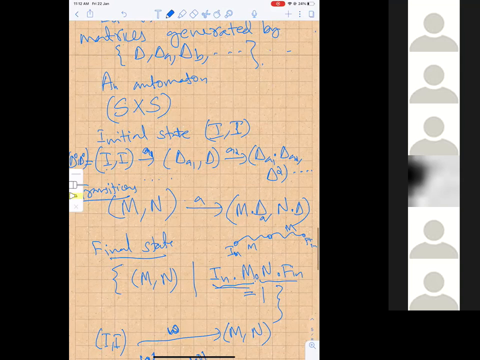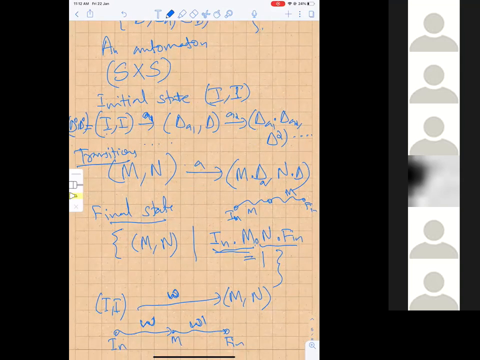So in the first component, I'm keeping track of what is the word I'm seeing. In the second component, I'm just keeping track of all the transitions which are possible on a word of that length. That's what this N dot delta means. The first component keeps track of the word which is seen, on A1, A2, etc. The second component keeps track of what all paths exist on a word of that length. So N essentially stores the information of the size of w, basically how long w is.